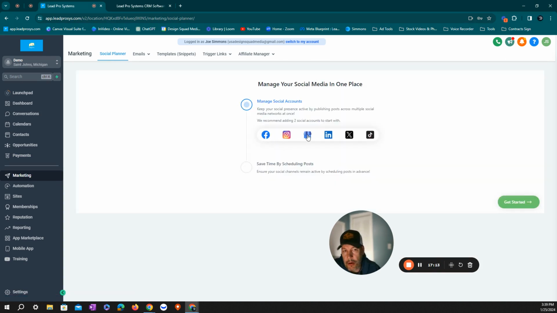You'll be able to go through right here and click in and set up all these accounts, X, TikTok, even LinkedIn. They're all right there. So when you do a post or scheduled post, it will blast out to all these social media platforms. So you're doing one post and you're hitting them all, or you can do multiple posts, different sizes of content, and so on.